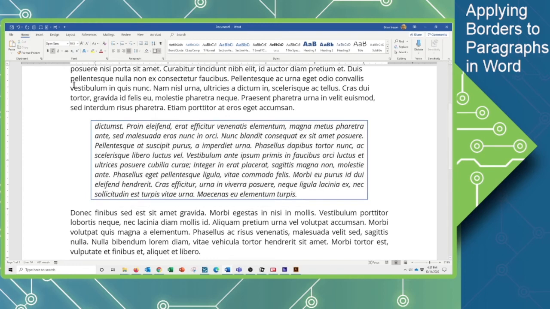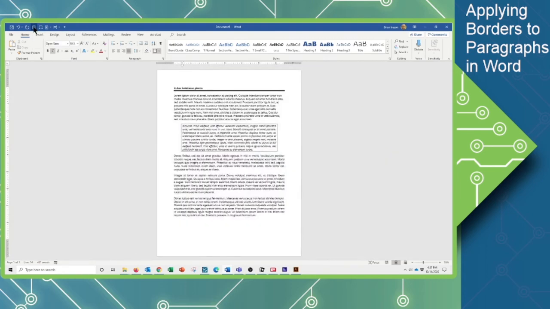But let's zoom out and take a look and see how this whole thing appears. So coming back up top, I'm going to use my one-page shortcut button up here in my QAT, and look at how much better that looks with those few little attributes and how quickly and simply we're able to apply it.